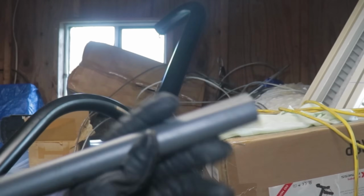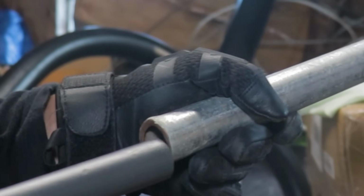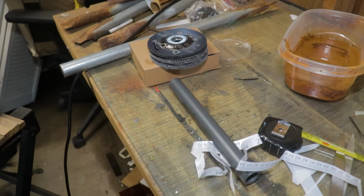So this is like the other pipe that I have, right? I'm hoping that it'll go into that hole right there. So these are the pipes that I plan to use to be the base of the Batclaw.